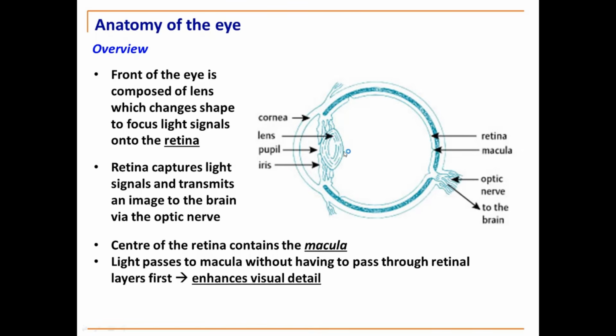Now, thinking back to the lens, we've all heard about the lens, and when the lens gets clouded, that's when you get cataracts. That causes the world to appear distorted, as though it's through frosted glass, for example. That's often due to age-related hardening and thickening of the lens. It can also occur in diabetes mellitus, in people who are heavy smokers, or through frequent exposure to bright sunlight. The iris that you can also see there helps to contract the different muscles to allow more or less light to enter the eye. In other words, it's contracting and dilating the pupils.